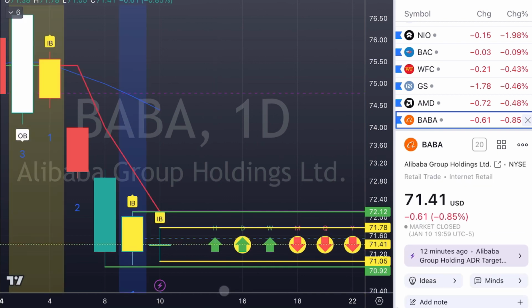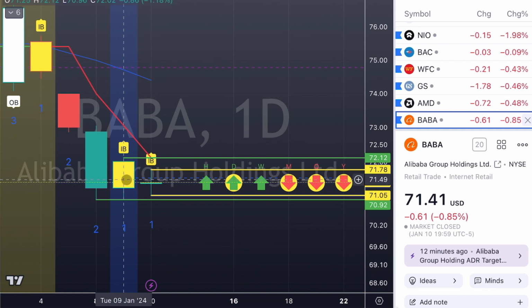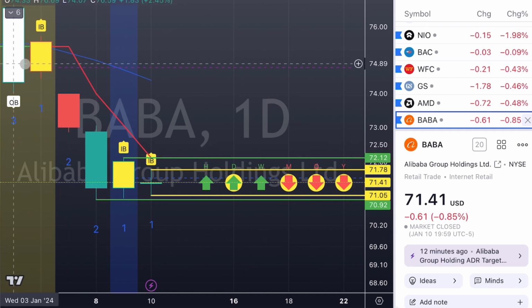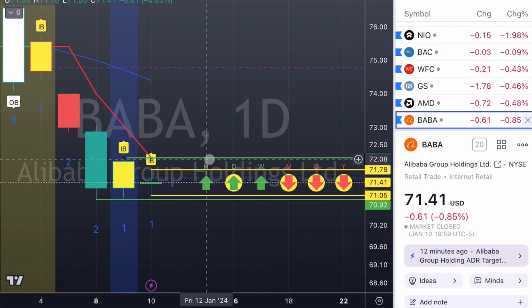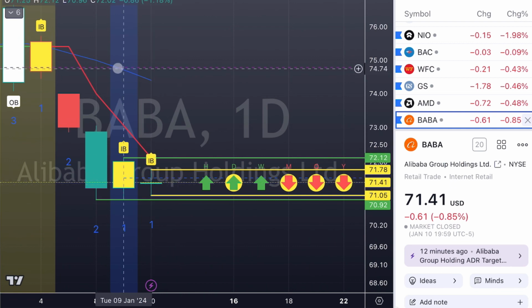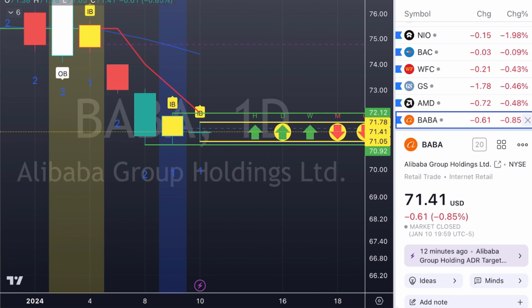We look at Alibaba. Inside bars, haven't talked about these yet. Inside bars or 1 bars. You notice they're painted yellow. That's part of my indicator. This blue line shows the double inside bar, part of my indicator. This gold highlight shows the outside bar, inside bar, part of my indicator, as is the time frame continuity and the 50% rules, which you can see here with the purple and the blue. This is the daily. I believe the purple is the weekly. I also have a monthly 50% indicator on there.